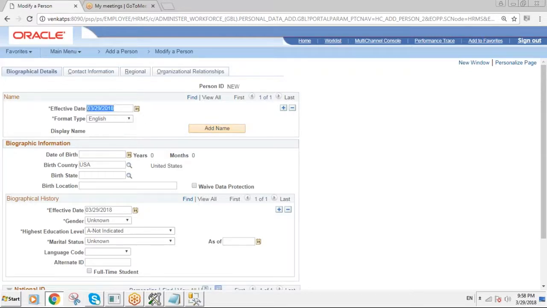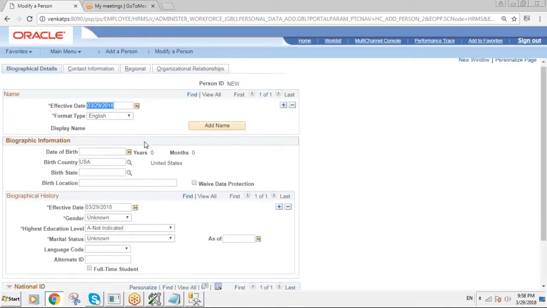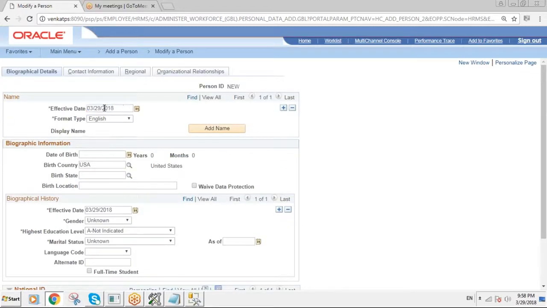Whenever I click on save, the effective date will be stored in the effective date field, and the format type will be stored in the format type field, in a record.